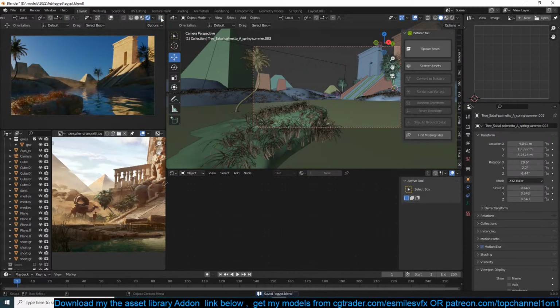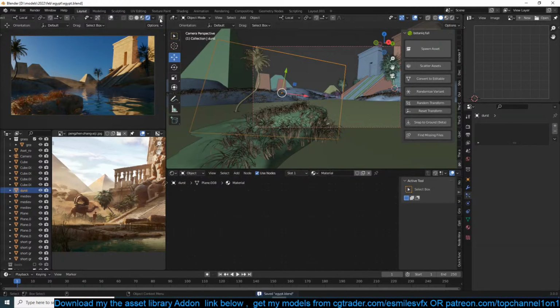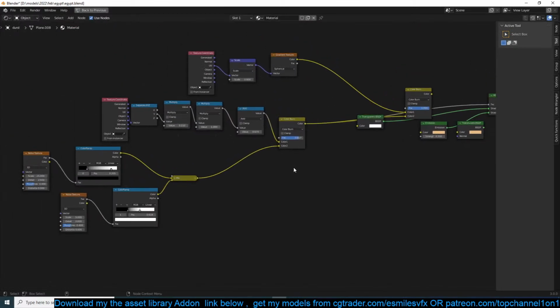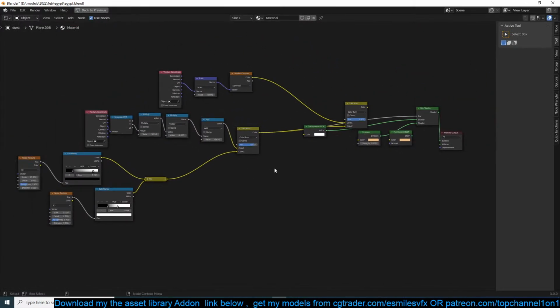Can you zoom out on your dust node so I can see? Okay, so for the dust nodes, let me pause this for a bit. Let me take a screenshot and paste it on Discord.